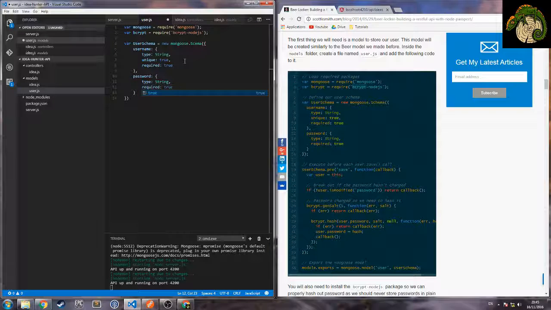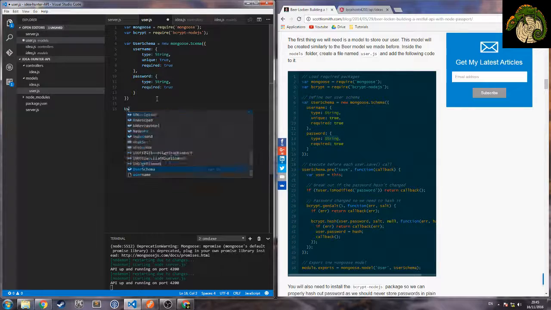So what it does is it says that the user has to have a username, which is a string, and if it's not unique, if there is, for example, Luruta already in the database, it will trigger an error. And this is the same for required. If I send something, for example a post, and I don't put the username, then I'll have a problem. And for the password again, this is required, and this is a string.